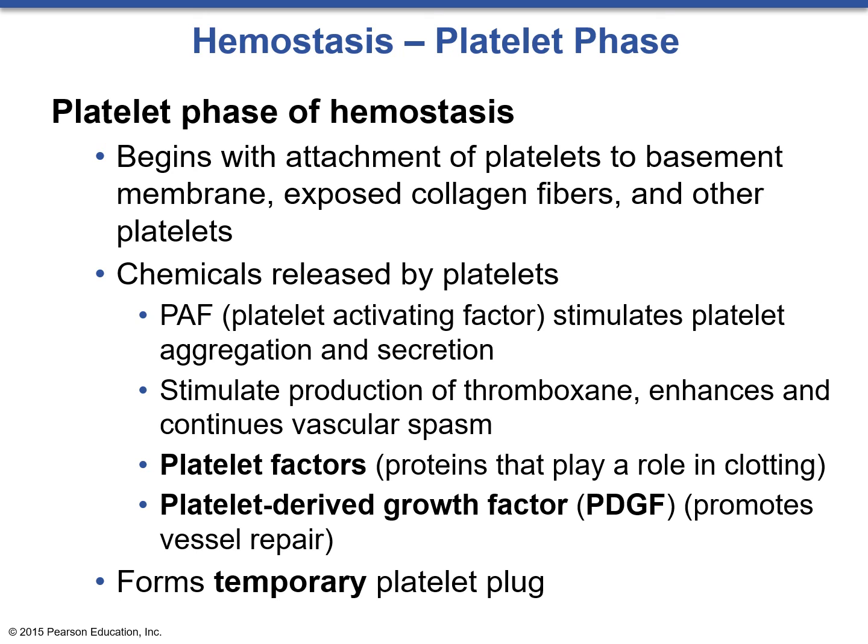Once a platelet actually starts sticking to the area, it will send out platelet activating factor. This is going to be released by the platelets to get more platelets to come and stick to it. It will additionally stimulate production of thromboxane, which enhances and continues the vascular spasm. So during the platelet phase, it's also trying to enhance the vascular spasm.